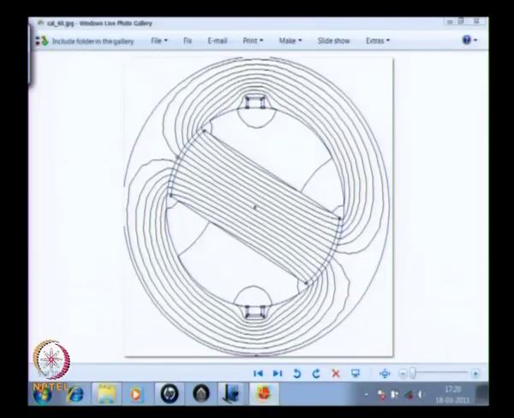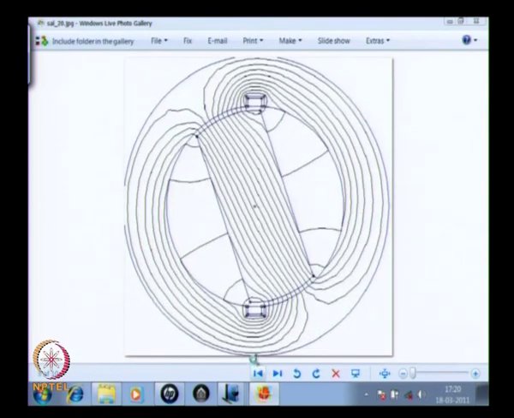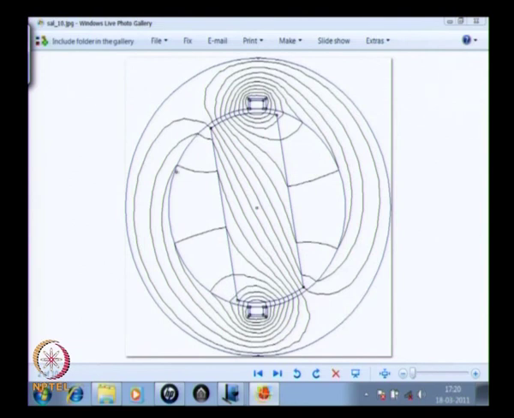If the rotor is at this angle as shown here, this region of the stator circumference has a low air gap, and as the rotor moves, this region of the stator circumference now becomes one with a high air gap. So where the air gap is low, flux levels seem to be high, and it is very difficult to predict how this flux density distribution is going to change, what the wave shape of this flux density distribution will be.